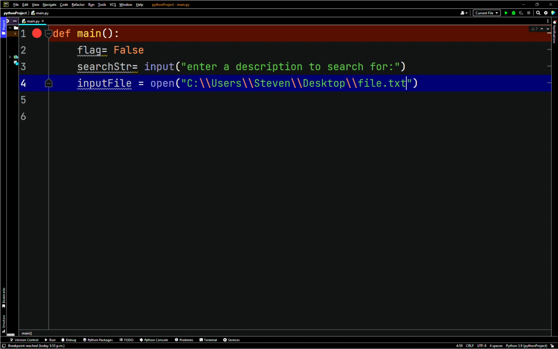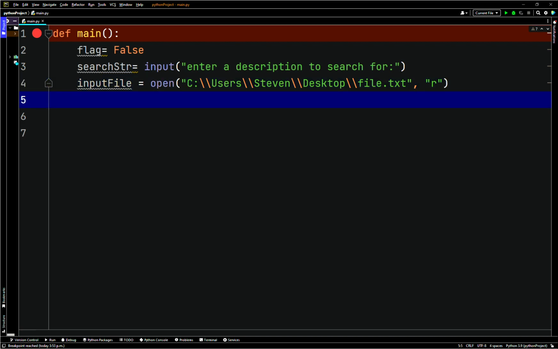So if you're using a Unix machine like Mac or Linux, you can Google how to write your path. You may need to use one or two of these slashes, either forward or backwards. You can just type in Google, how can I write a file path on Mac or Linux, and it'll tell you. So this is a file object now, pointing to this path, and then we'll call the read mode with the r.